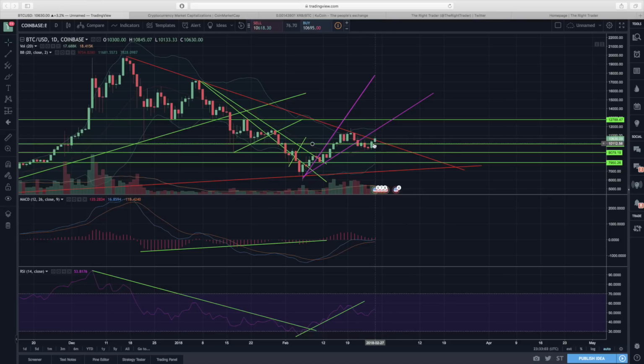For now, we didn't get any kind of massive breakout, which isn't necessarily a bad thing, but that does probably mean that we're going to be moving a little bit more horizontally, which makes sense, right? Because we're going to have a lot of resistance from this previous uptrend line. So that means that we're probably going to be moving a little bit more horizontally as we go back to $12,788, which shouldn't be too hard.